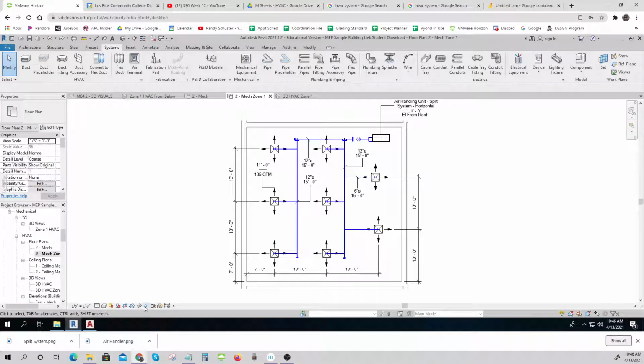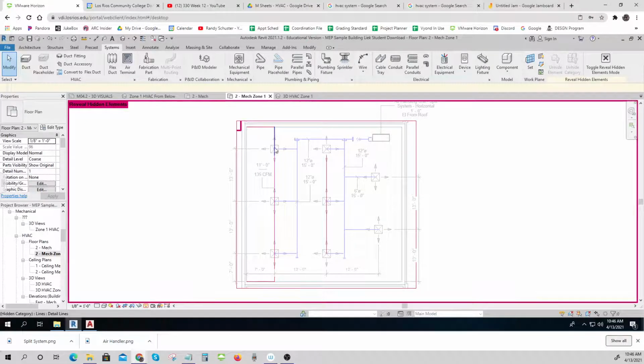I put detail lines in. See, I just laid it out with detail lines. Okay, and once my detail lines were in, I just placed these. And then to place my trunk, it was pretty simple. I just go, well, I need one that feeds these, and I need one that feeds these. That was pretty simple once you kind of got the hang of it.